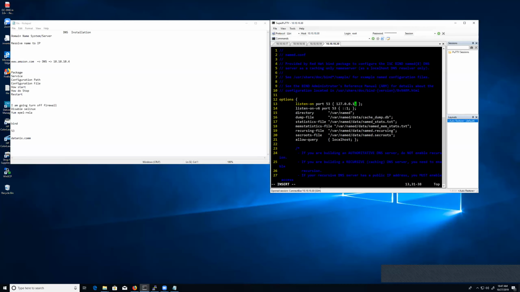You have the option of having your IP right here, like 10.10.10.30. Okay, you have the option of doing this. But personally, I remove the localhost IP and I just leave the new one.